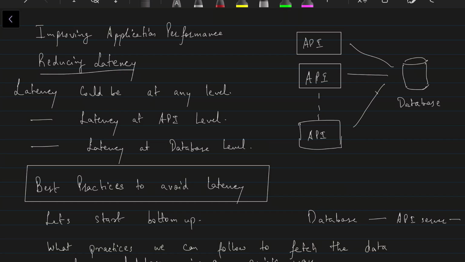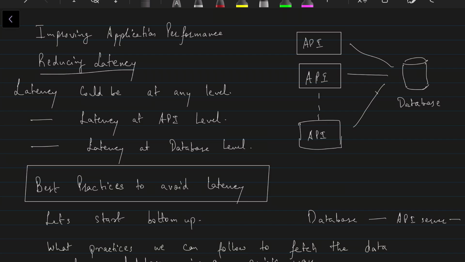So here we will see how we can avoid latency, or how we can quickly fetch the data from the database, right? Now, जब भी हम application performance की बात करते हैं, there are two ways to approach this, right? First way is you can go top to bottom.